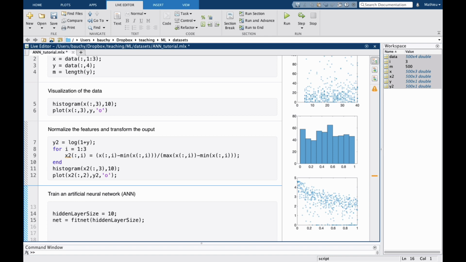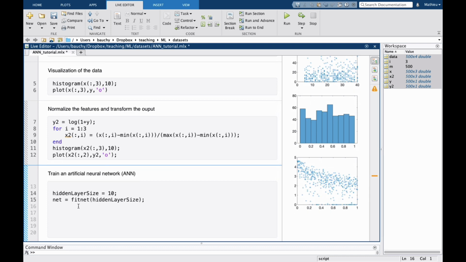And then we need to provide a few details to the way this network is going to be trained. So the first thing we need to tell is what is the size that we want to use for the training set, and what is the size that we want to use for the validation set. So remember that we use the training set to train the model, so to make the model learn from the data, and we use the validation set to optimize the hyperparameter, like the architecture of the model or the internal parameters of this model.